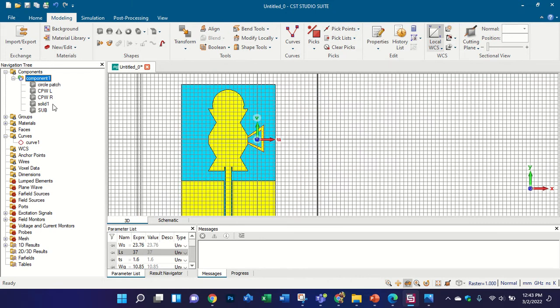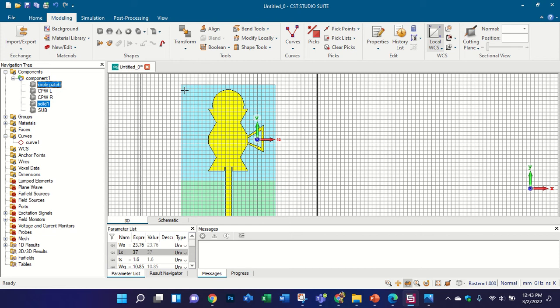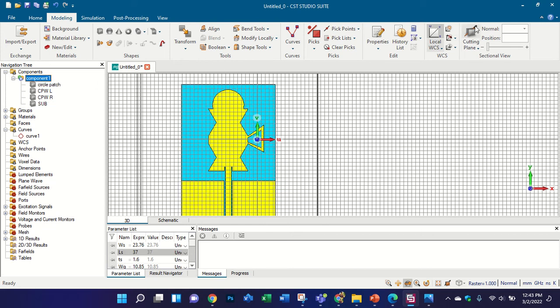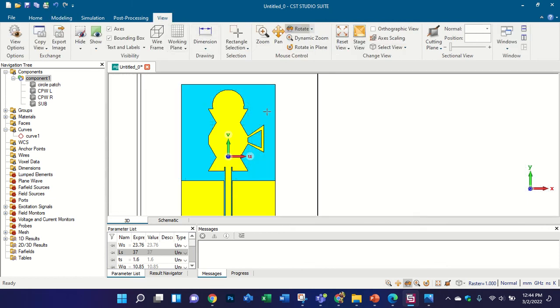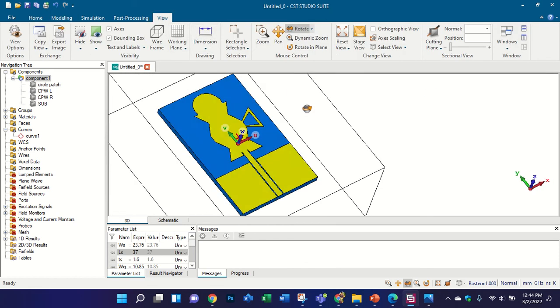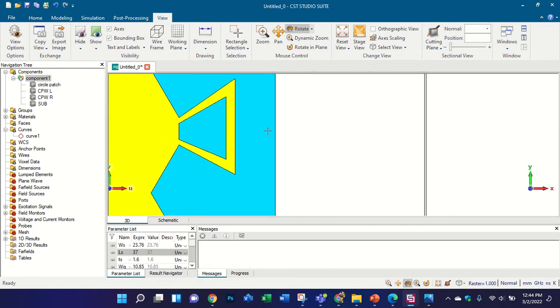Now you can combine this handle with the patch. I press shift plus. Now you can see your design. It's okay now. So you need to assign the port here.